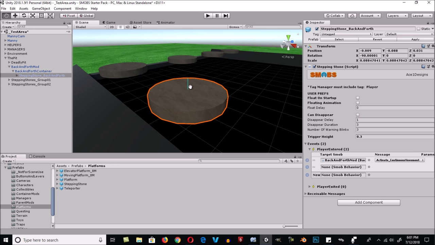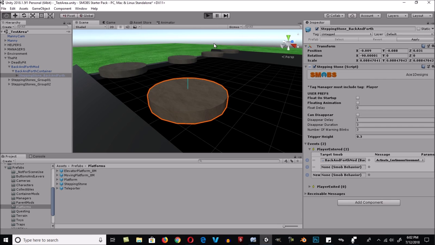If that is short, then if my character jumps in the air, I will jump out of that trigger area, and the stepping stone will move out from underneath me. But if I make this trigger area taller to where I can't jump out of it, then when I jump, I will always move with the stepping stone. So let me demonstrate that a little bit.